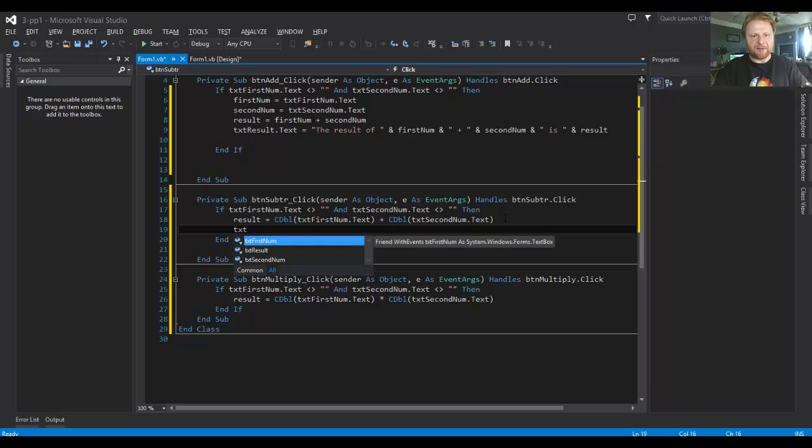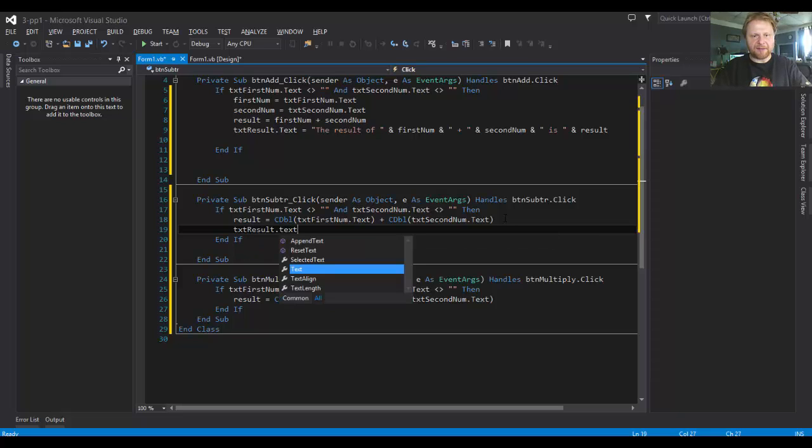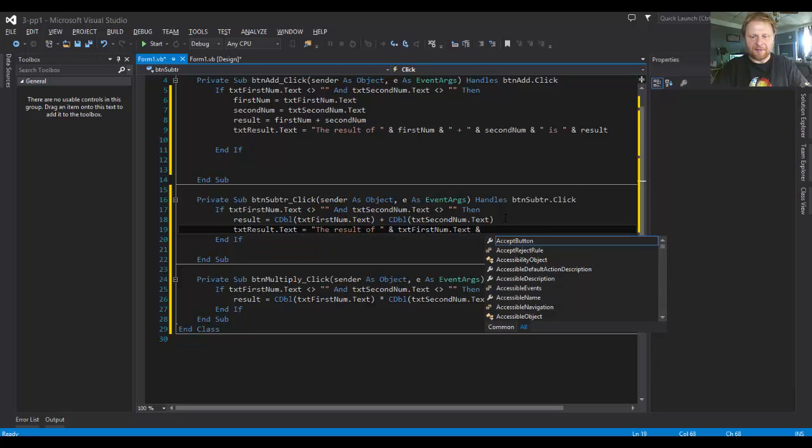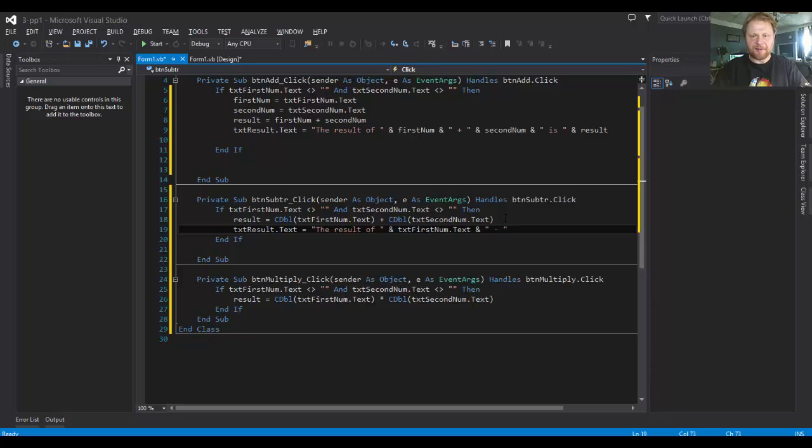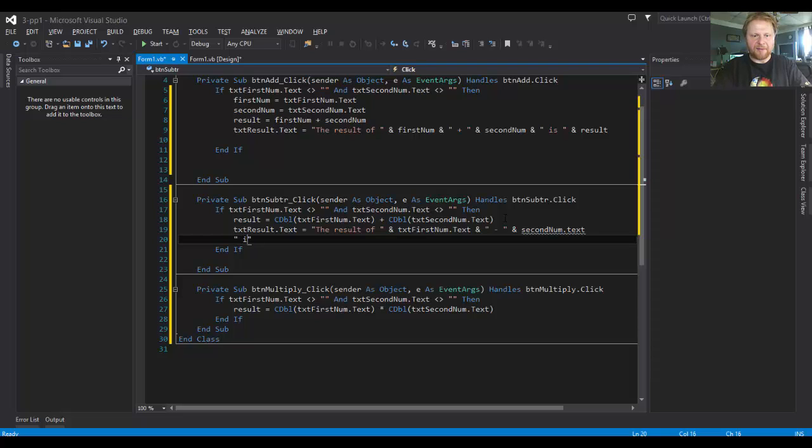So text result text equals, and the result of, and text first number dot text and it's gonna be minus second number dot text is result.